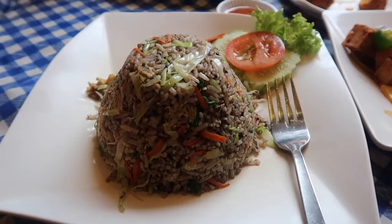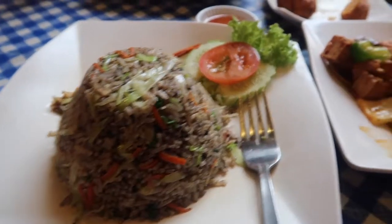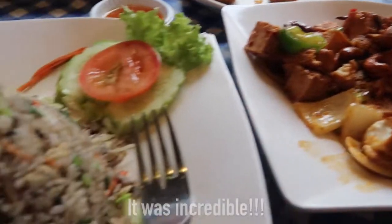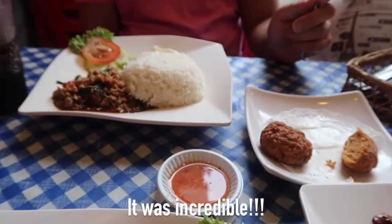I've come to the realization that Thai food in Asia is like Italian food in Europe. You can always count on them to have vegetarian options. It's great. So every time I've been struggling looking around for food, I just go to any Thai restaurant and they always have something vegetarian on the menu. There we go. I've got olive and vegetable fried rice and tofu with cashew nuts. This looks so good, except my portions are massive compared to Jas's.